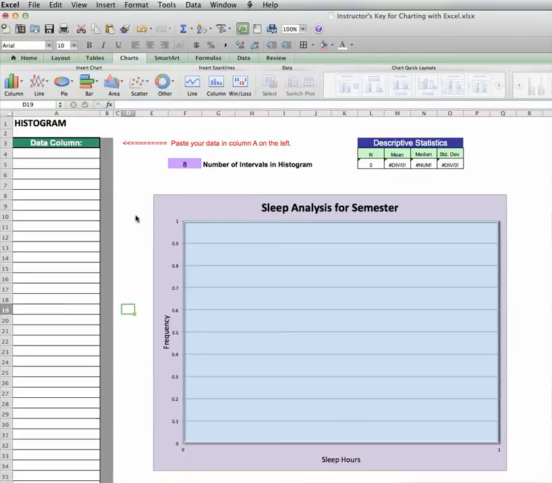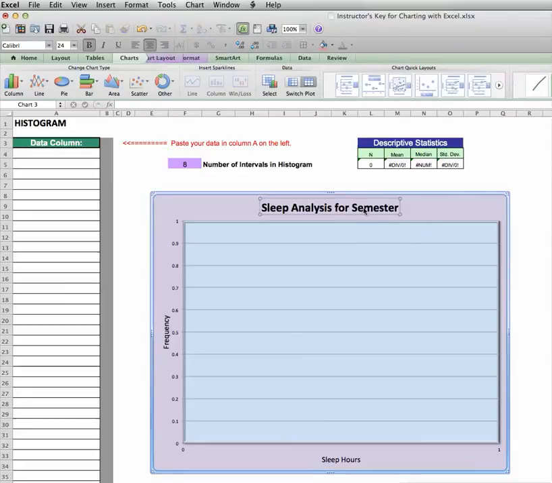In this video I'm going to combine the histogram and the box plot together because there isn't really a whole lot to do on our own other than copying and pasting correctly. So for the histogram, you'll notice that I took time to give a title to this. I want to do a sleep analysis for the semester, and I know the x-axis is supposed to represent the sleep hours, anywhere from 0 sleep to, who knows, maybe 10, 11, 12 hours of sleep. Frequency is the number of days, number of nights I should say, that correspond to those different sleep scenarios.